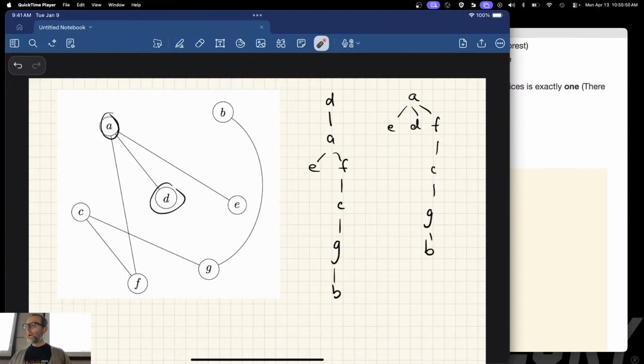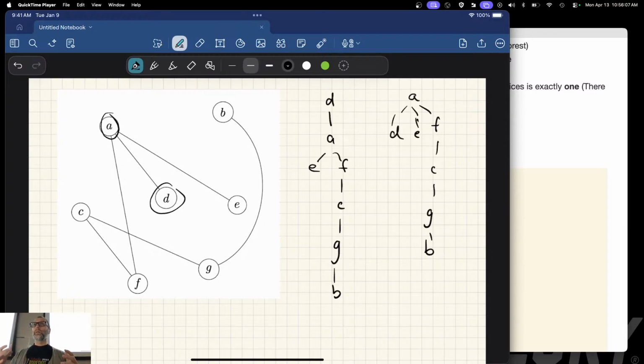And note what I did here. When I was writing it left to right, I went in alphabetical order. Oh, I did not. There we go, that should have been what it was. Let me go ahead and correct that. It's not that big of a deal. D and E, I tried to go in alphabetical order. All right, there we go.